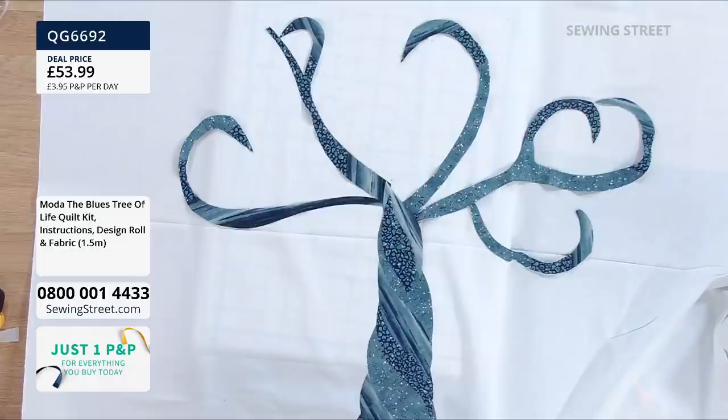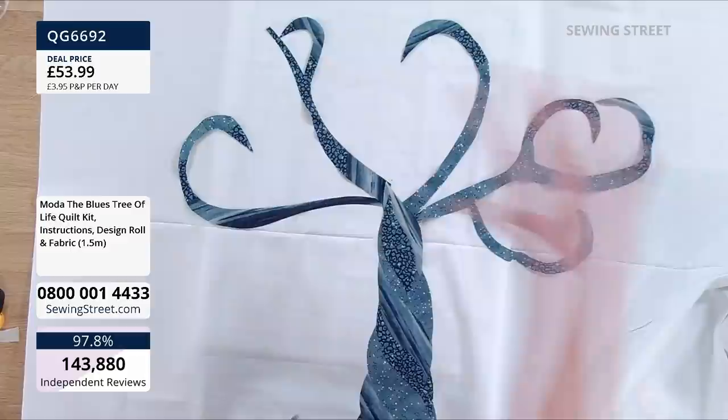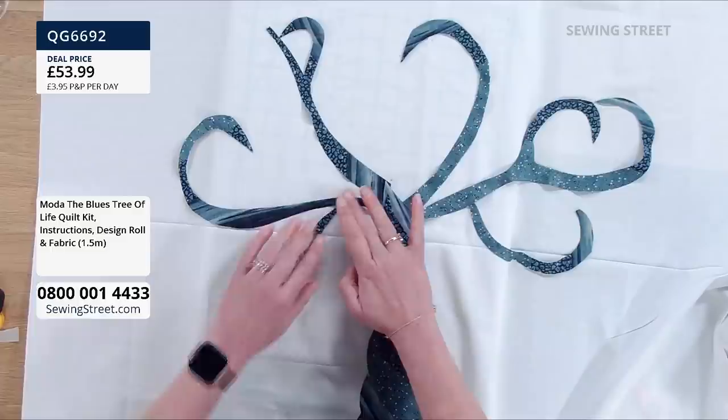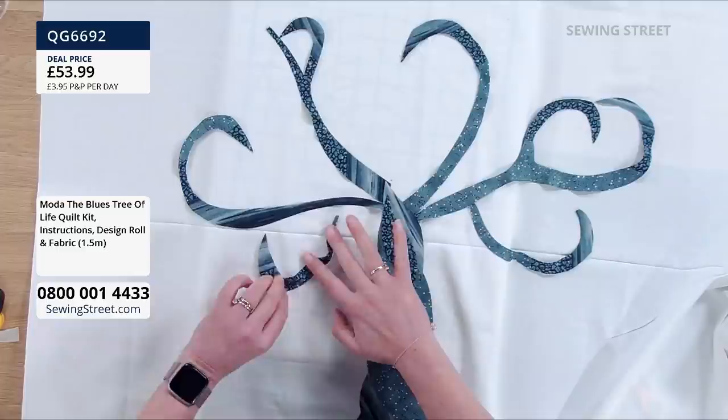Or you may want to put the tree on the side and have the branches coming out. It'd be quite nice if you did it a little off-centre. It goes off the page, it isn't all completely on the thing, and then you've got lots of room on the right-hand side or the left-hand side to play. Yeah, that would look lovely. So this is where it's going to be tricky because I'm going to have to lean over. That's all right. There you are.